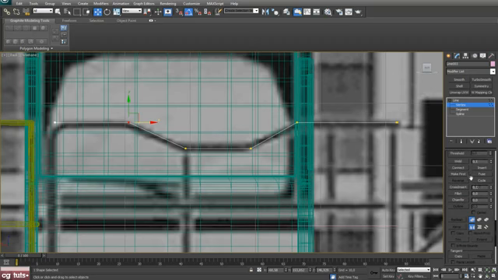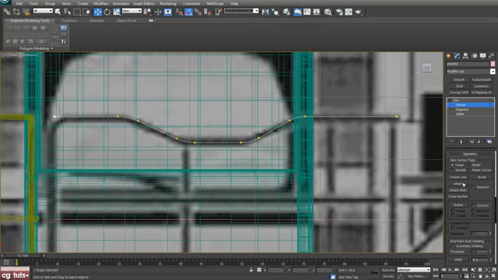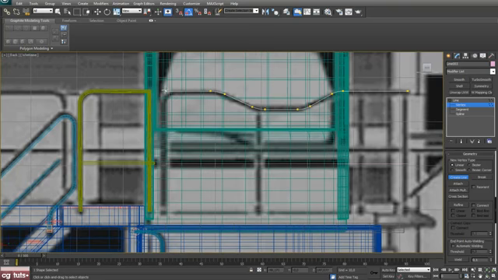Now go down to fillet. Just click and drag. Okay. And we need one more lane, so go to create lane and make one lane from here to here.